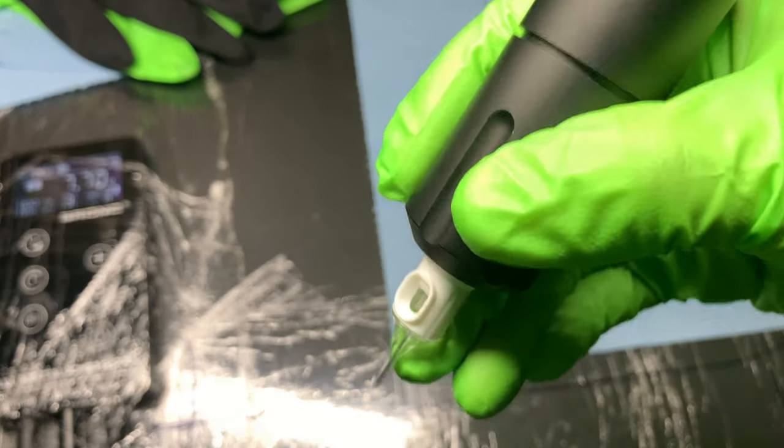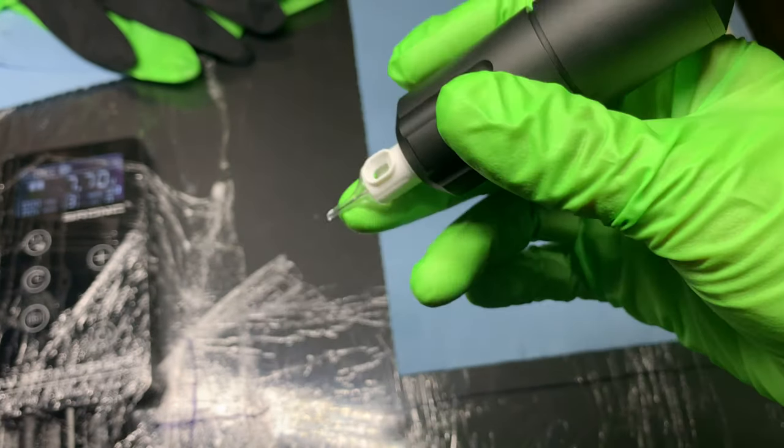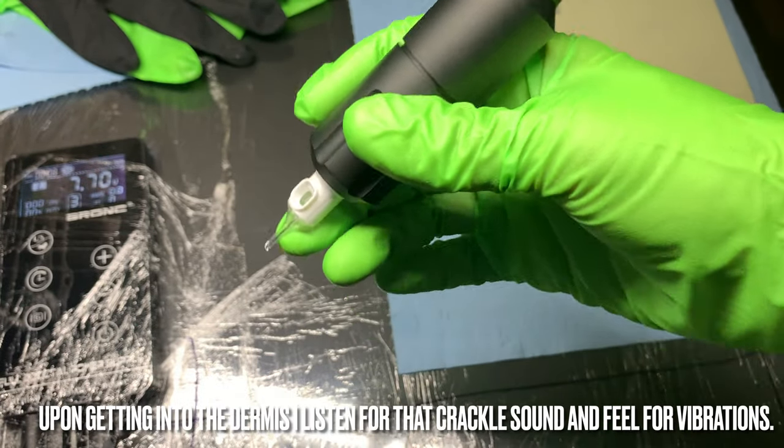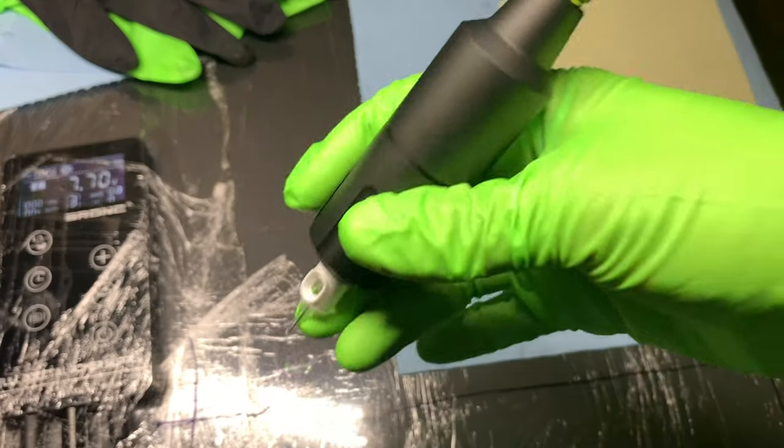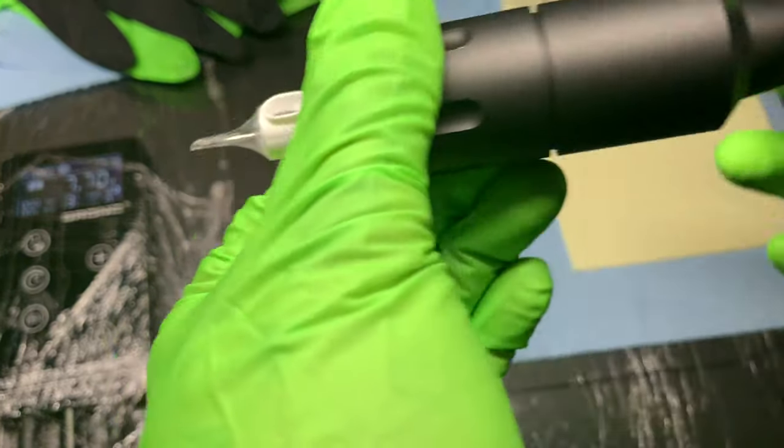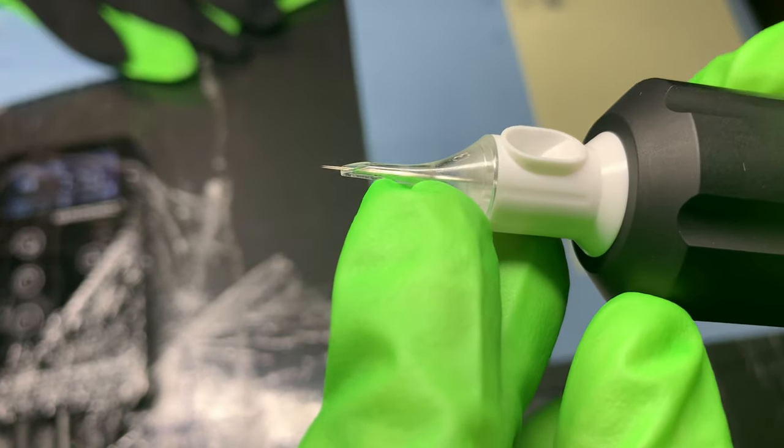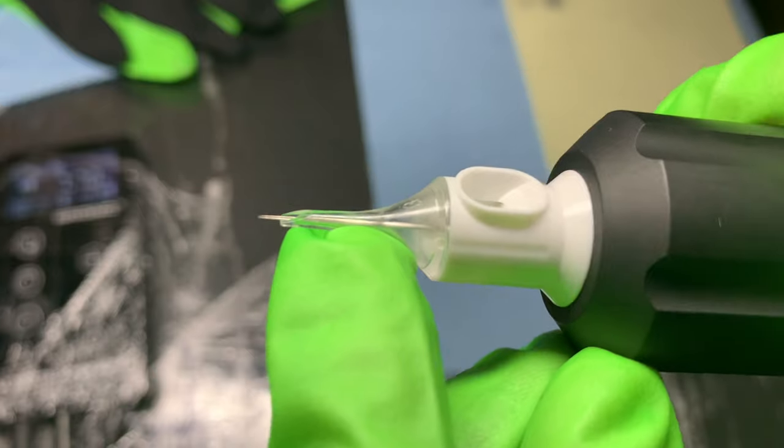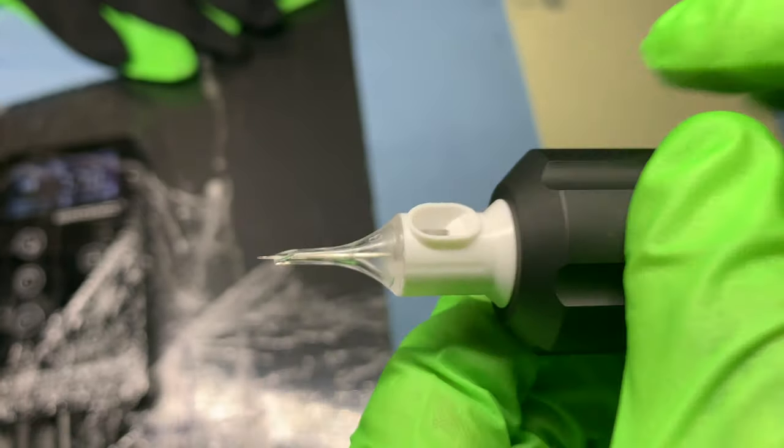So I guess what ended up happening was over time I developed the muscle memory to know where the dermis is and the sound to hear it out. So when I hit that dermis I know where I'm at and I simply pull the line all the way through the tattoo on that and I get one pass lines now. But what I'm doing with this needle depth, I'm no longer riding the tube, I'm using the tip of my needle.